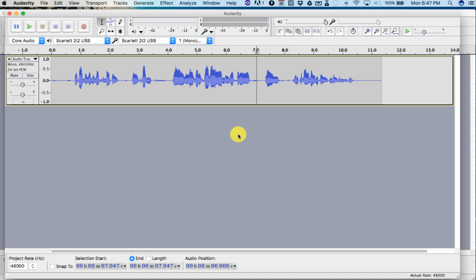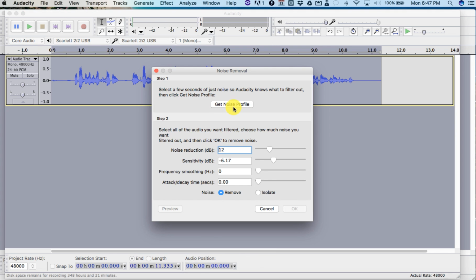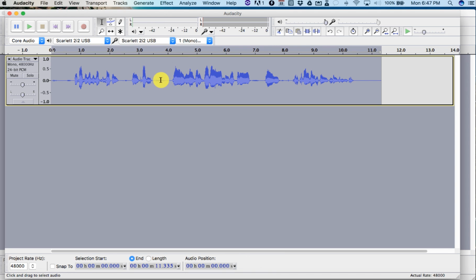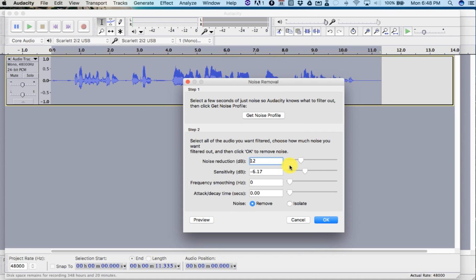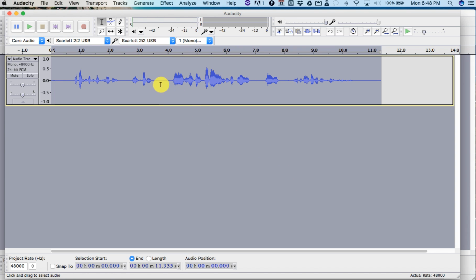So let me show you the process for making just a small change to remove noises. I want you to go to Effect, Noise Removal, click Get Noise Profile, and now using your mouse, highlight a bad piece only. Now hit Control or Command A, if you're on a Mac or a PC, to select the whole clip. Go back to Effect, Noise Removal, and reduce by about minus 12 dB. If you go a lot higher than minus 12, you're going to take away all the good parts with the bad, and your audio will sound like you're talking inside of a tin can, and that's not good. You want to leave the rest of the settings as you see here and simply click OK.